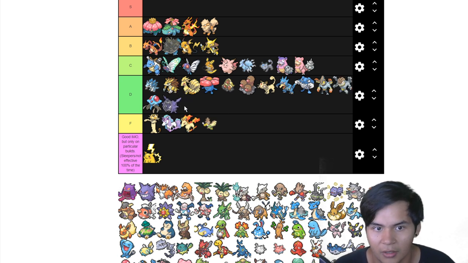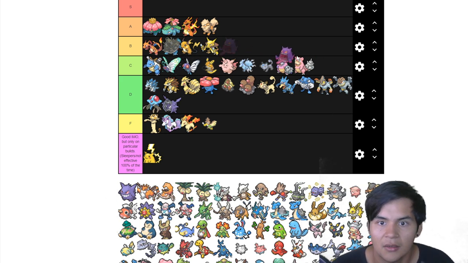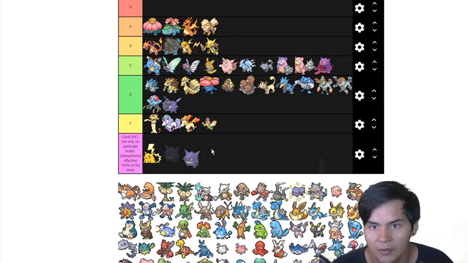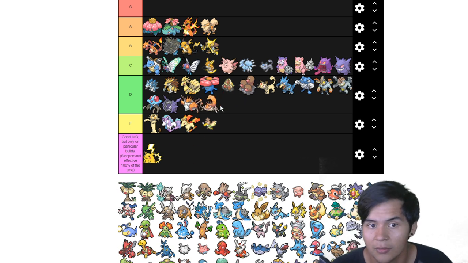Cloyster, it could work. I've seen it work in 2017, but it wasn't great. I'm gonna have to put Gigantamax Gengar. The trapping is okay. C tier, it's viable. Regular Gengar, C tier, viable. Fast Pokemon, fast offensive ghost type. Kingler, I am sorry, my friend. I thought you were good at one point. You were.